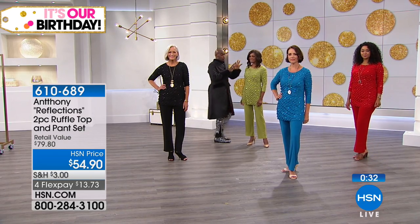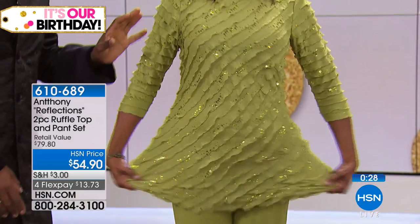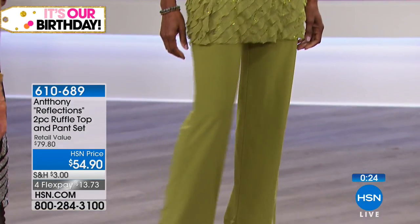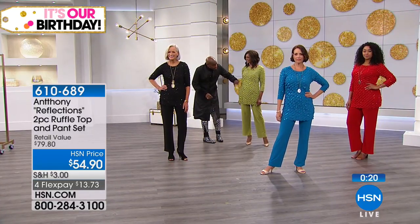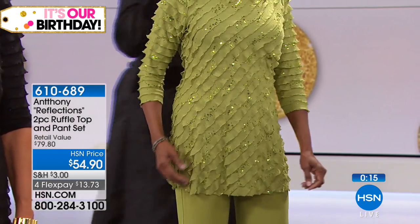On Ingeborg, we chose to go full frontal with a nude shoe. This avocado green is so fabulous, ladies, because we did true avocado, but we put a little bit of a deeper citrine color disco sequin on it. So it has a real reflective quality to it and it'll shimmer. So if you want to have a shimmery moment, this is the way to do it.